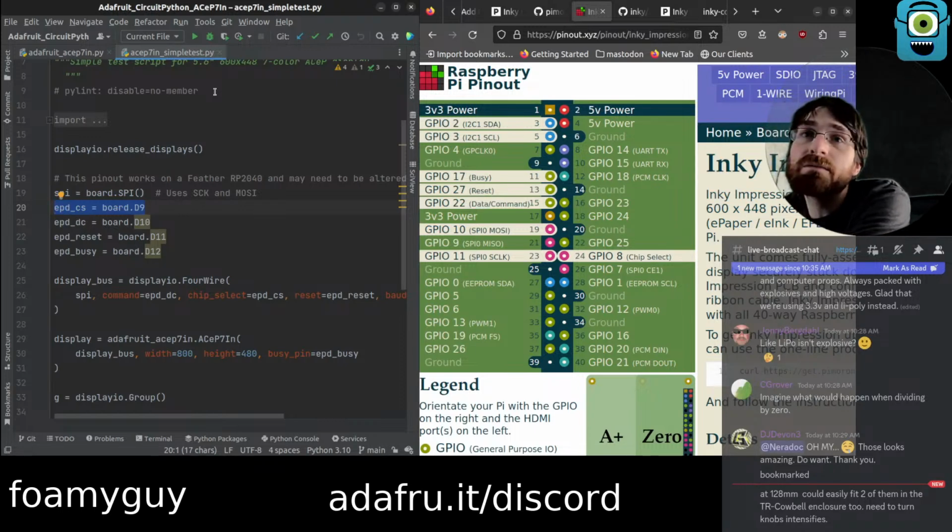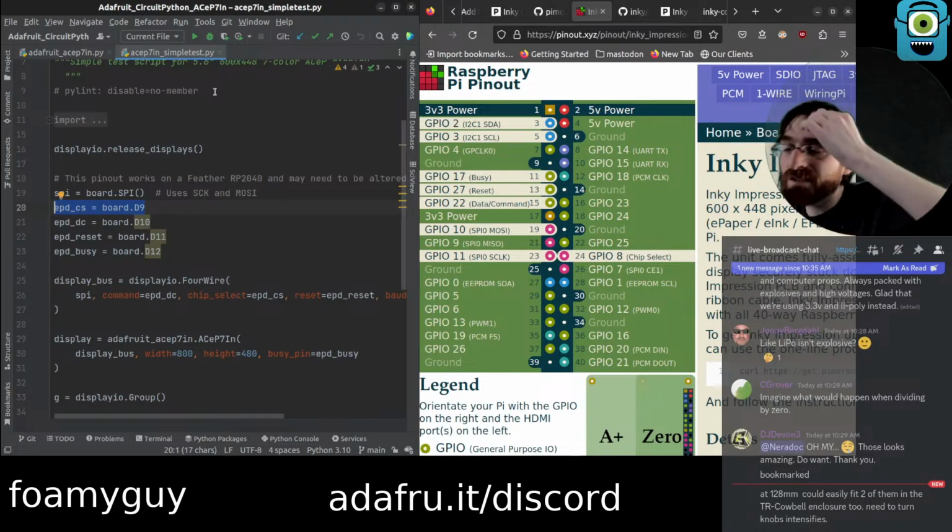GPIO 10, which we are using for DC, is on our right side because we're flipped. One down is pin 9, which is CS, which is now going to be on our left side, and it's just way the heck down there.